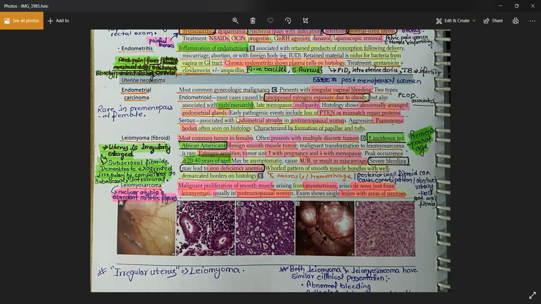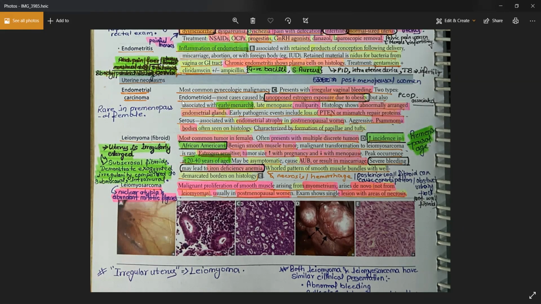Now, patients can also have PTEN mutations. Does anyone remember what other kinds of cancers you will get with PTEN mutations? Prostate, breast, endometrium. Yes, the prostate, breast, and endometrial cancer. These three cancers you will get with PTEN mutations. And PCOS patients can have that. So in any condition where the patient has a high level of estrogen, that means endometrial hyperplasia, the patient can get an endometrial cancer also.